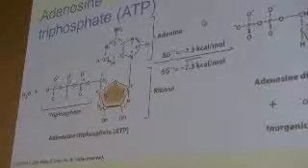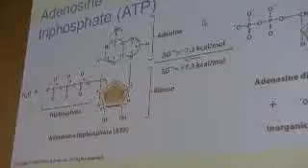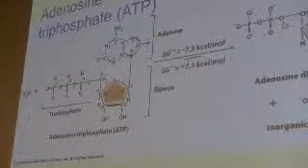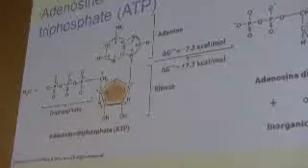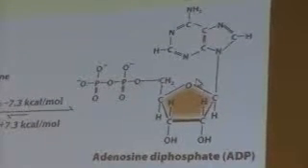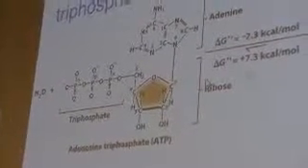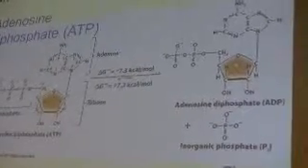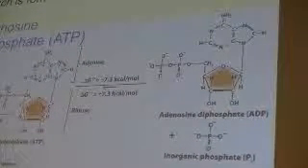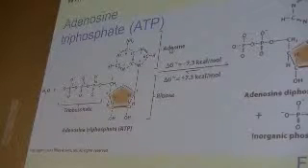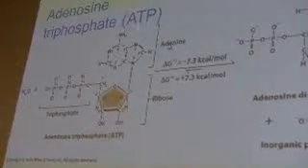Honestly, because of the concentrations that are prevalent in the cell, where ATP is in higher concentrations than the ADP, with only 2 phosphates, diphosphate, the real energy content for ATP in the cell is probably more something like 11 to 12 kilocalories per mole. Okay, so there is energy released when a phosphate is removed. That means that when a phosphate is added back to ADP, the diphosphate, to form ATP, the triphosphate, we have to input that same amount of energy. So plus 7.3 kilocalories per mole under standard conditions.